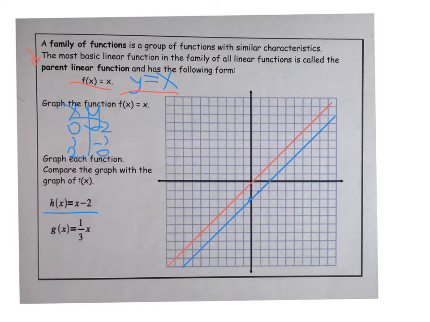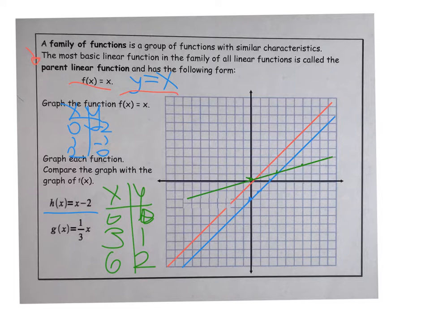That's the parent linear function, the most basic line we've got. So now I'm going to do this with this bottom one as well. And that one there, we're going to still figure out with the xy chart. When x is 0, y is 0. So that's going to be a point. When x is, I'm going to choose 3, because it'll be easier to graph, y is 1, so 3 over 1 right there. When x is 6, y is going to be 2. 1, 2, 3, and then 2 right there. So my line is going to look like this.